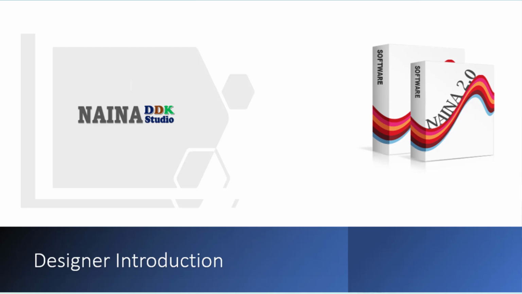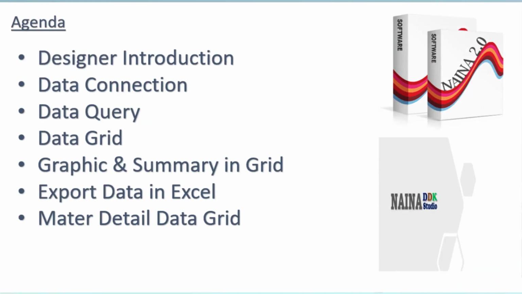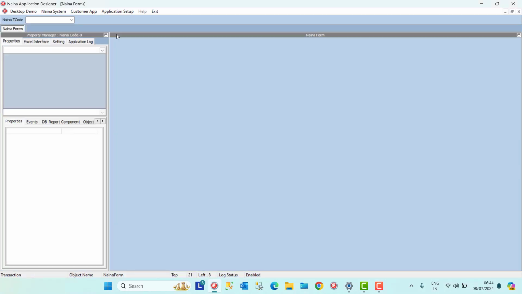Hello, let's start. I want to show you in this video how, using the Naina development framework, we can easily develop database applications without managing or writing a lot of code. So let's go to the designer. Now this is the designer. To start working in the designer, the first thing you have to do is set the desktop default.